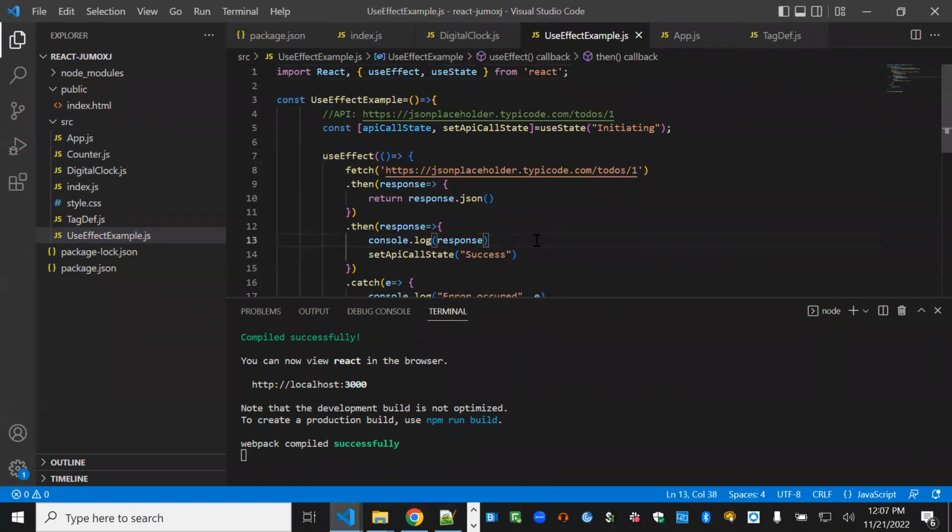Okay, that's all for the useEffect section. What was next? Yeah, global state management. Yes.